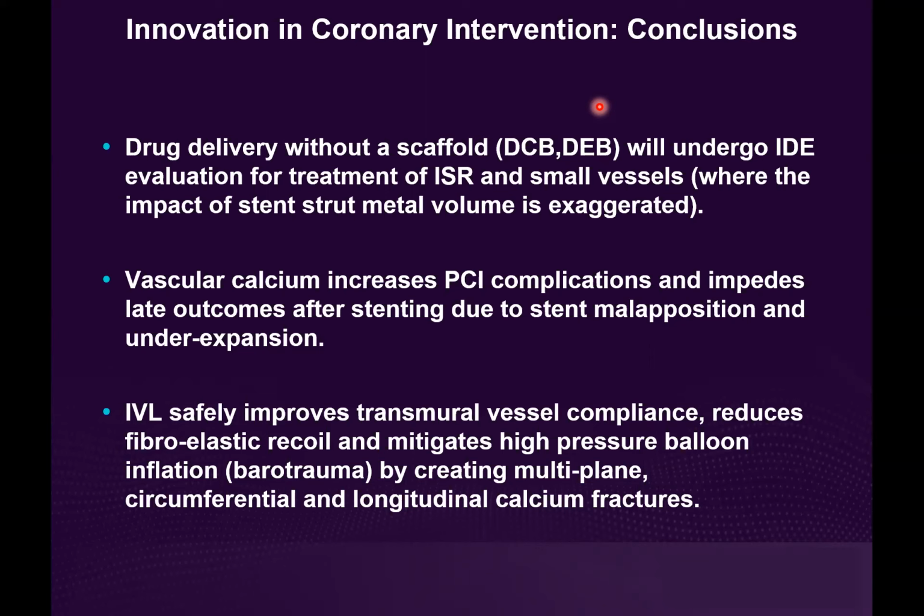Questions in the chat box here. So I'll ask another question about small vessel lesions, and you mentioned the role of drug-eluting balloons and such. So is the determination of eligibility based on angiography for these trials for small vessels? Because a lot of these small vessels, people have diffuse disease, and on IVUS imaging, etc., the vessel is actually much bigger. How does that play a role into choice?